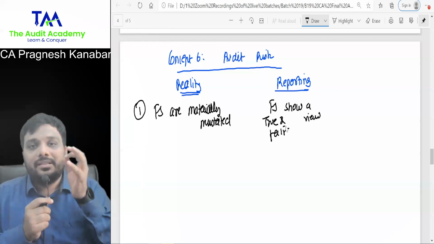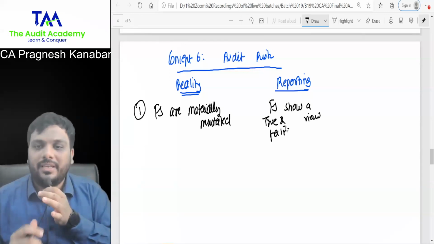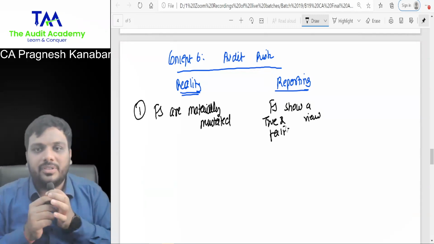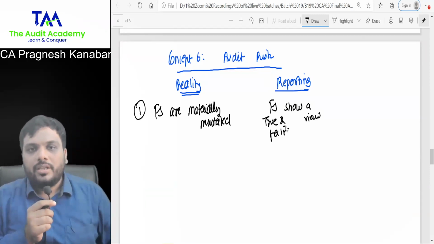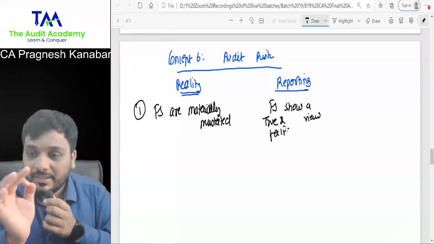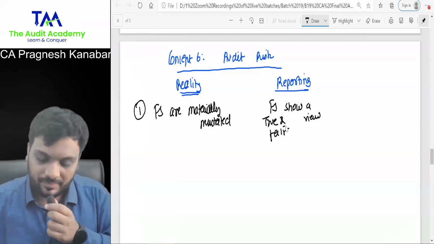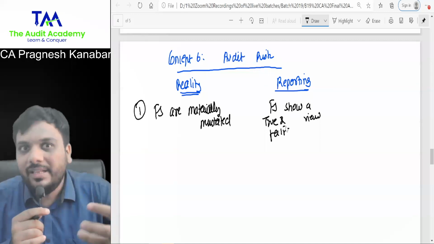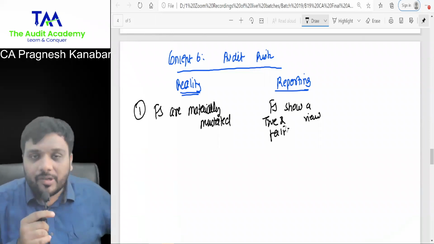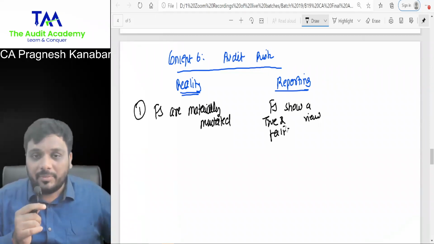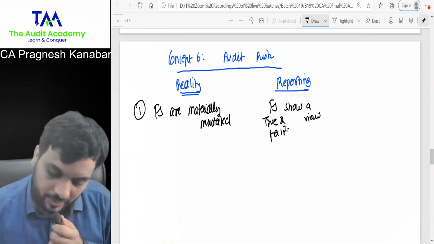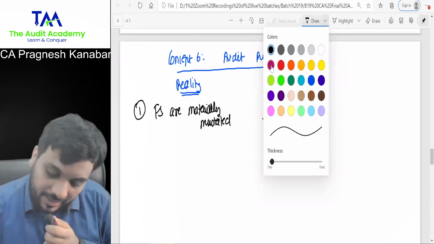Can I say that this is the worst possible nightmare? Yes or no, sir? Yes, sir. That financial statements are actually materially misstated, but you wrote in the audit report that financial statements are showing a true and fair view. Correct. This is the worst possible nightmare. And you can also feel that yes, this is practically possible. Sometimes we have seen these cases in public also. There are case studies in the public domain where these things have happened. All right. So with the first point, everyone can practically connect.